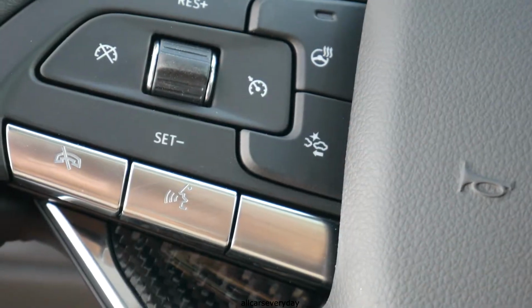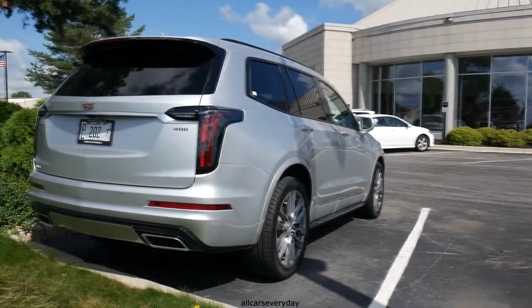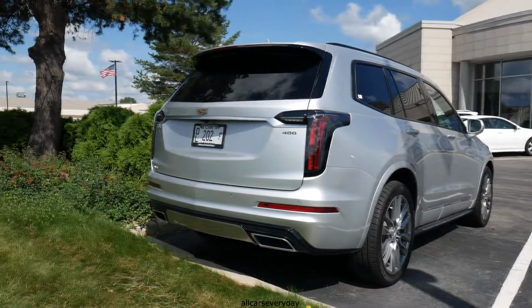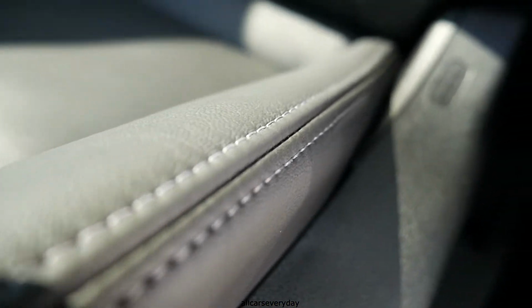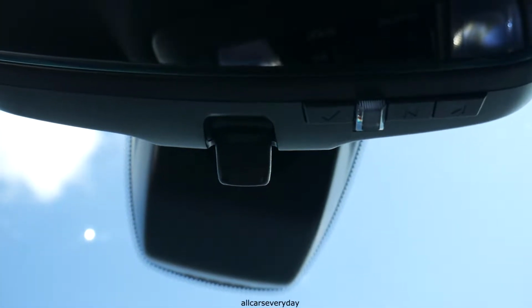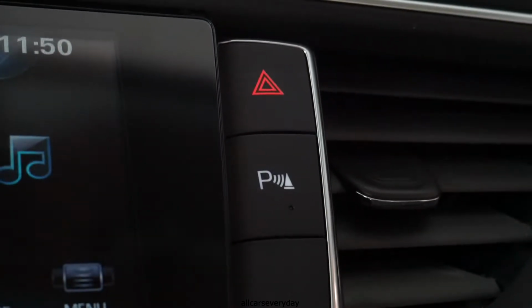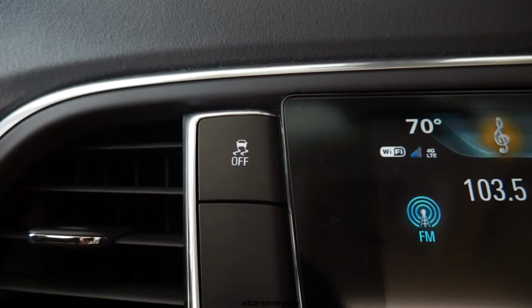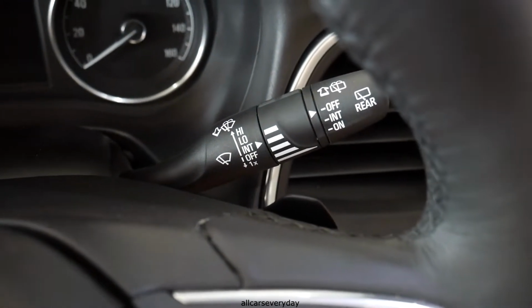Furthermore, the Cadillac has a following distance indicator for highway use, an inclination sensor that alerts the driver if their vehicle is being lifted off the ground either by thieves or a tow truck, and a seat that will vibrate the bottom cushion as a warning for the safety systems if the driver prefers that instead of hearing the warning beeps. The Buick has the same features as the Cadillac, save the automatic emergency braking, inclination sensor, and rear parking sensors. For the record, the Buick received mostly good ratings from the IIHS and a 5-star overall rating from the NHTSA.